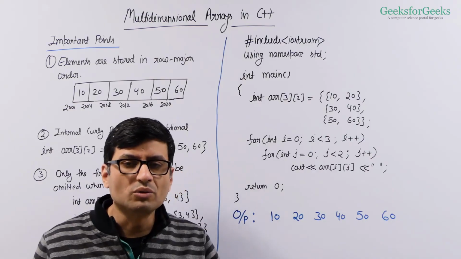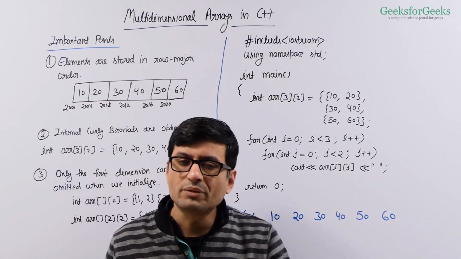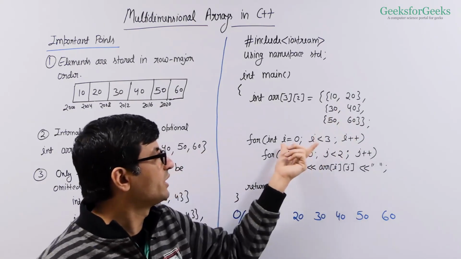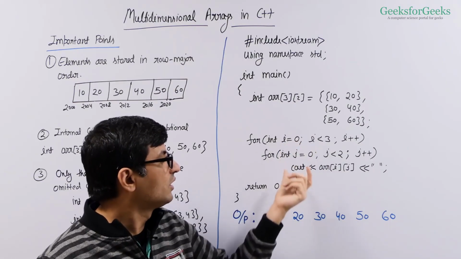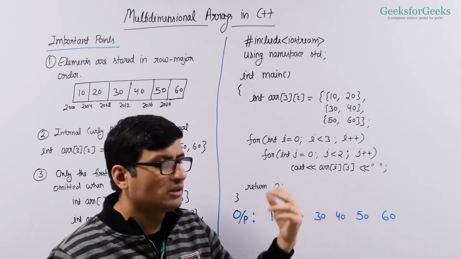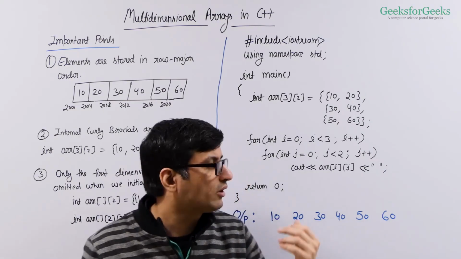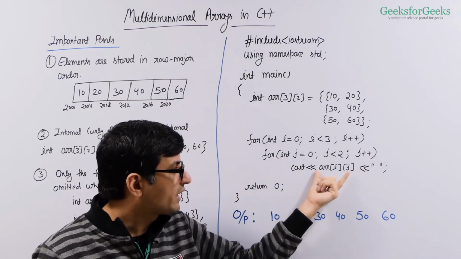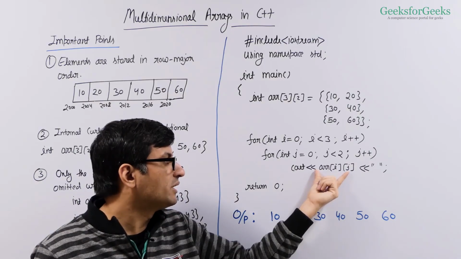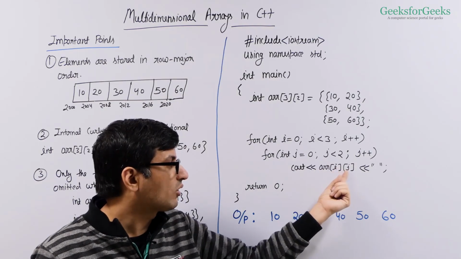We run a loop for every row of the matrix. So we have 3 rows, so we are going to run a loop for every row. And we have 2 columns. So inside this row loop, we run a column loop, and we run it for every column. And we can access this 2D array's elements using row index and column index.